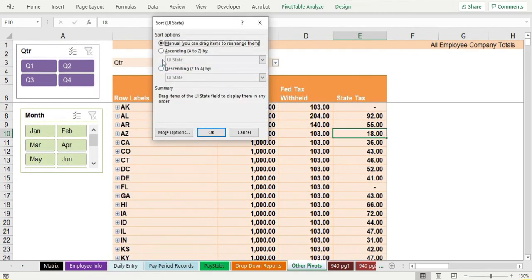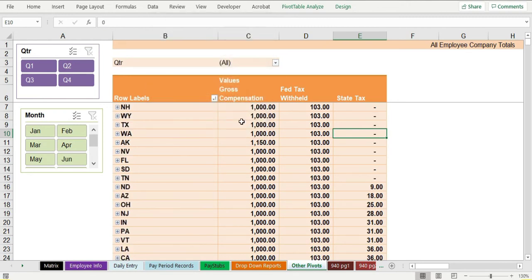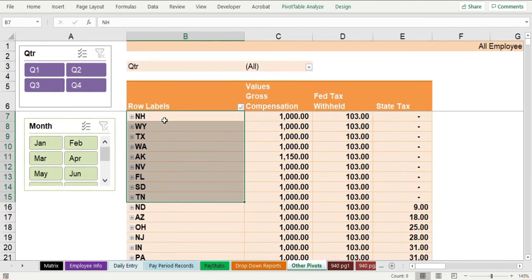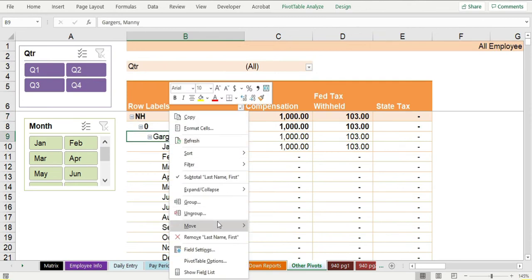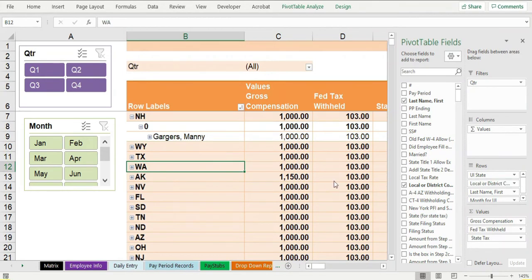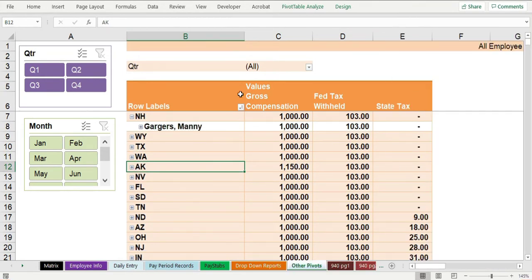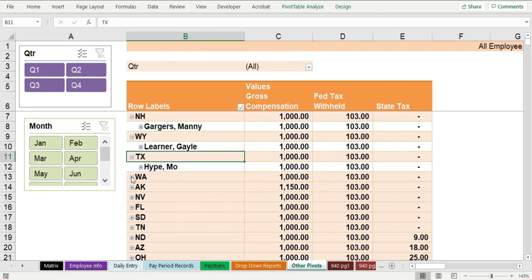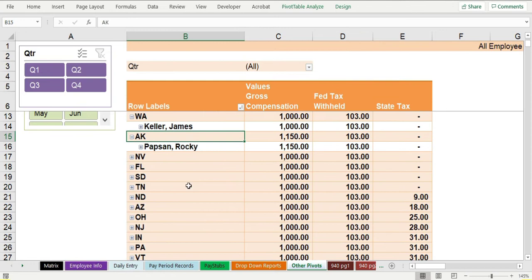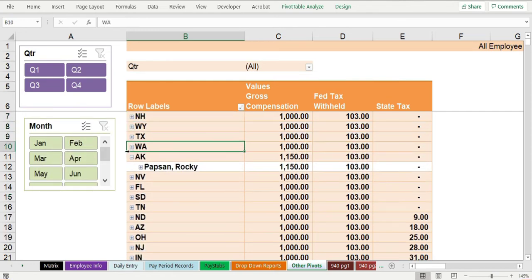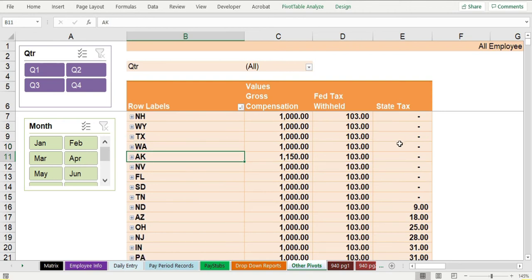So basically, we're going to do this ascending by state tax. And the first thing that's going to pop up is all of the states that don't have any tax, of course. So our employees who are in these states, and this is a totally flexible way of looking at everything, these people are not paying any state tax at all anyway. There might be local taxes potentially, but they're not paying any state tax. So, all right, great. We understood that there are a bunch of states that don't have any state tax, so those are going to be cheapest.